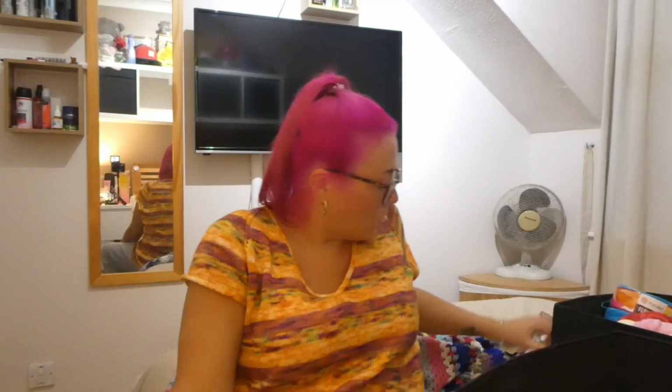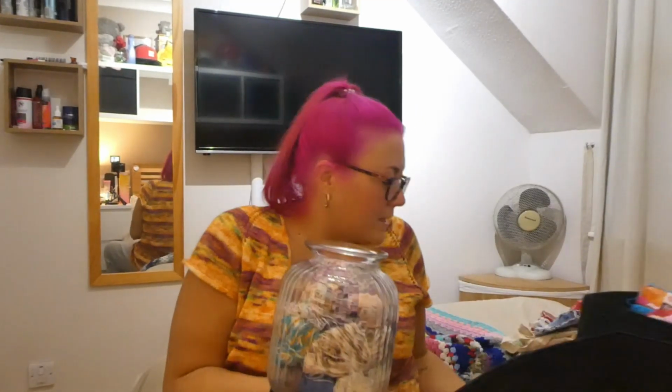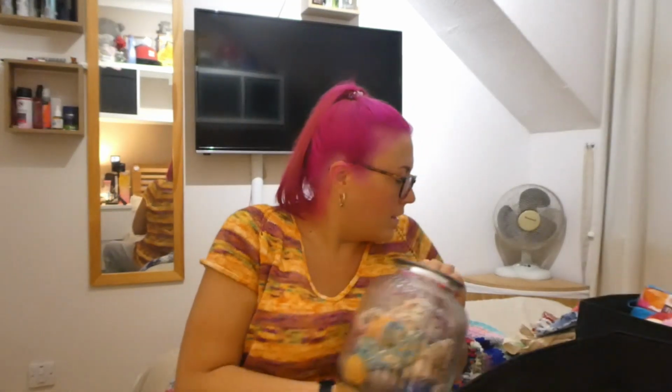I don't know any plain yarn. I might keep to one side to see if I want to do heels, toes and cuffs. But then anything else I'm just going to sort of pull out. So, where should I put this? Let's move that over a bit. I've also got a jar that's got scraps in it. And that's mainly why I've bought the scales. Let's put the scales over there a second.